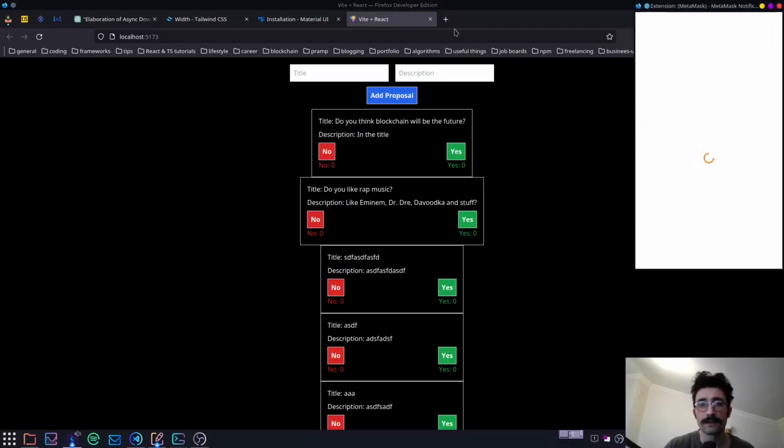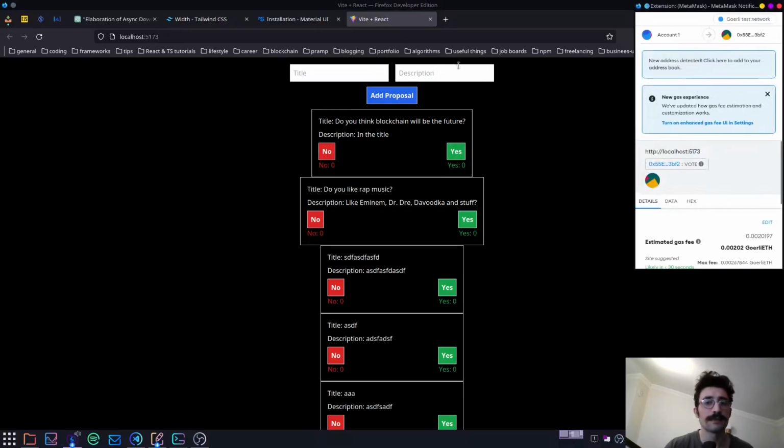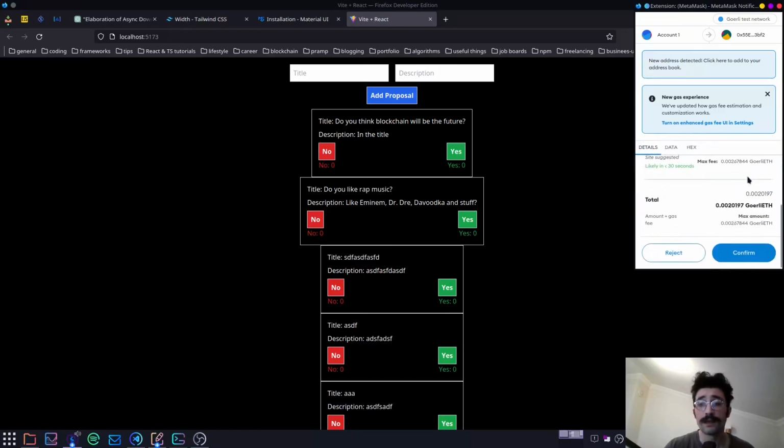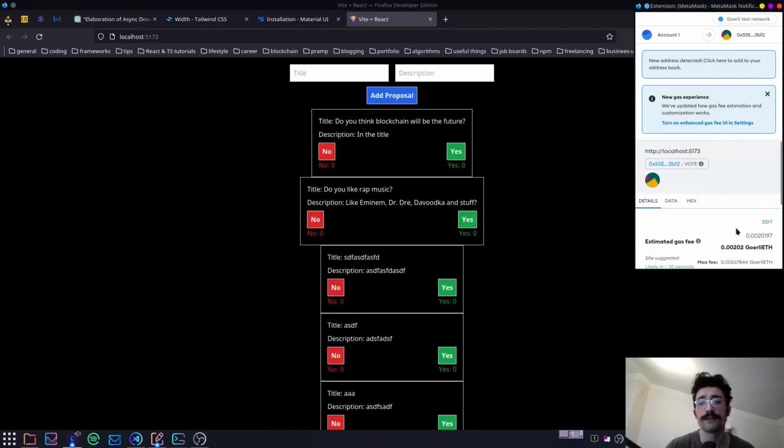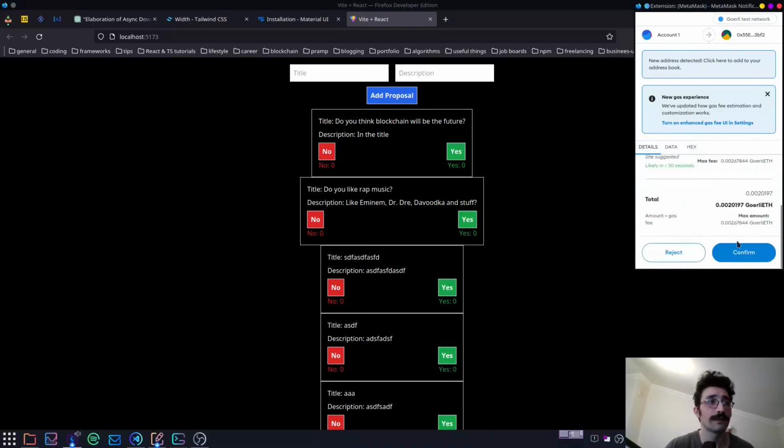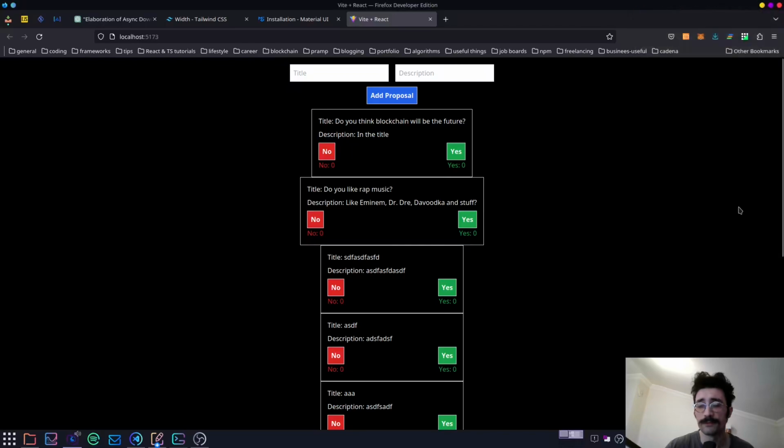yes. When I say yes, since I'm changing the state of the blockchain, I have to pay for it. It's on Goerli testnet. I know Goerli is about to die, but I still have some test coins in it, so test money. So I'm just using Goerli. You can use the new one. I think it was called Sepolia. We can check it. Oh, I clicked confirm.